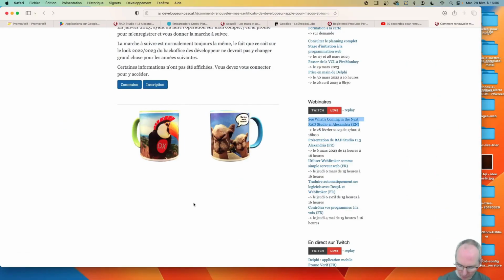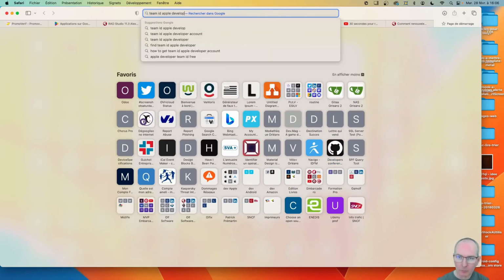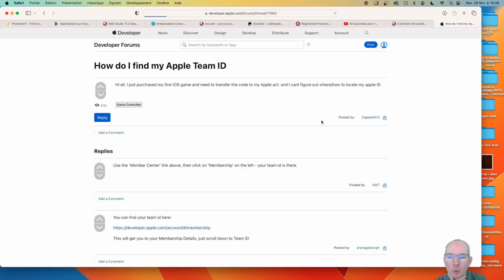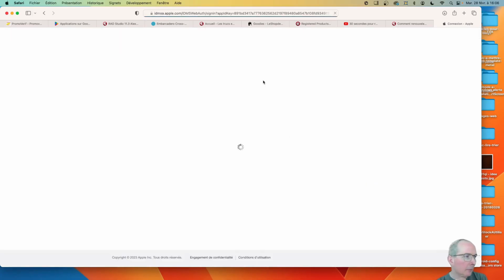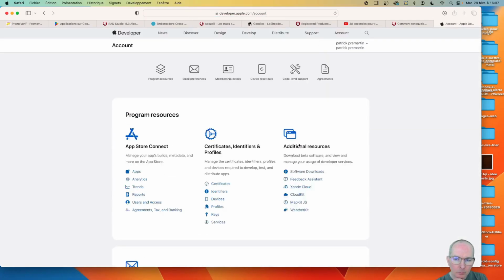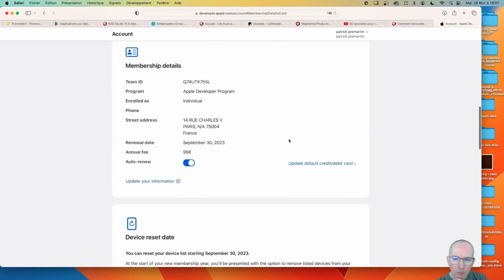So account developer, team, Apple developer. There you go. At the Apple team email, ouch. Membership center and membership. All right, we see. Let's go. Yes, okay.